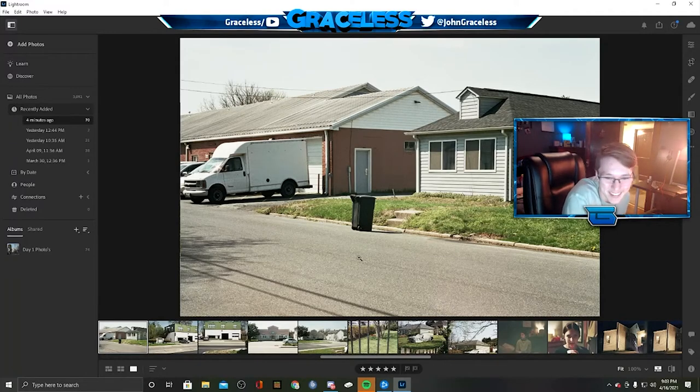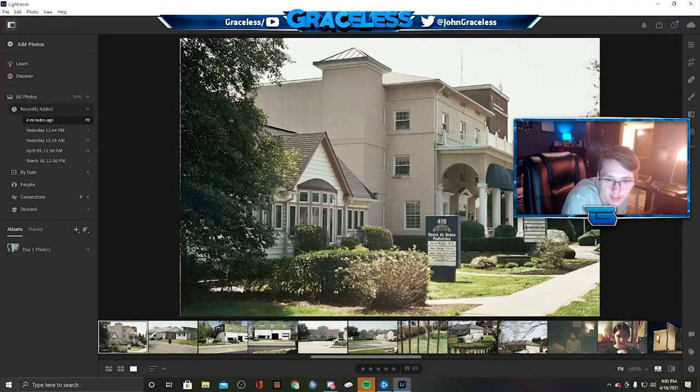But right here, I like that this was centered up perfectly. I really like the blue door with the red brick, and for some reason the windows on this door really caught my attention. I just really like the way that this looks. It's kind of like a 60s vibe. And then right after, this is right next to my place. I like this. It's all right, nothing crazy, obviously.